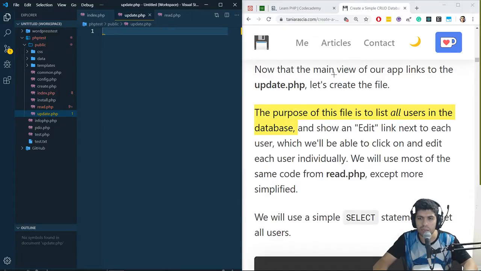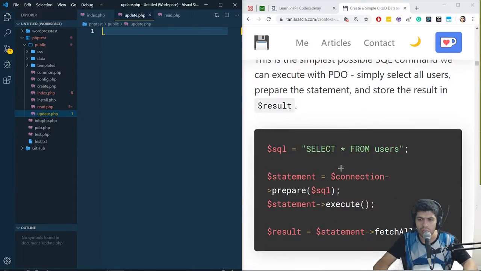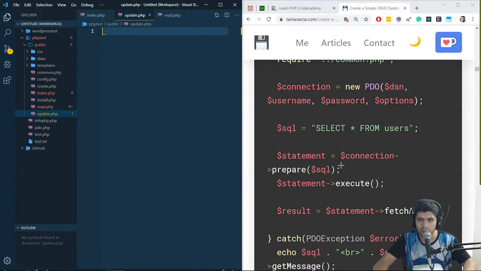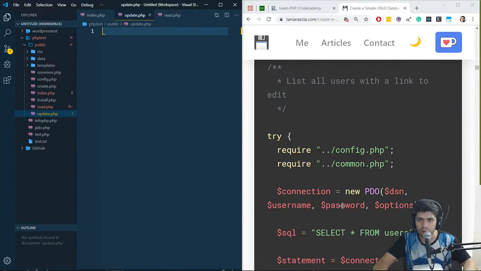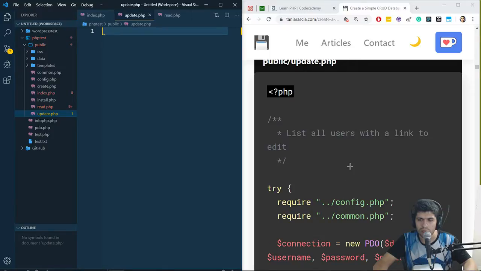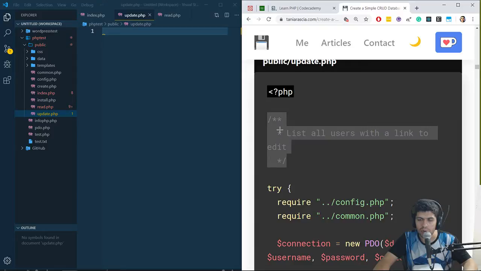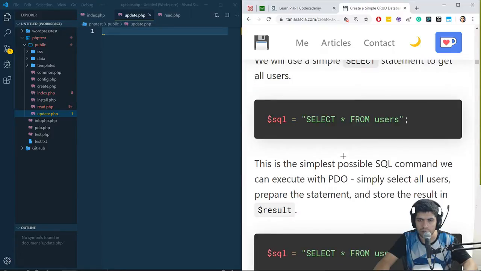Now that the main view of our app links to update.php, let's create the file. List all users with a link. This is the part where I want to be able to do it by myself.